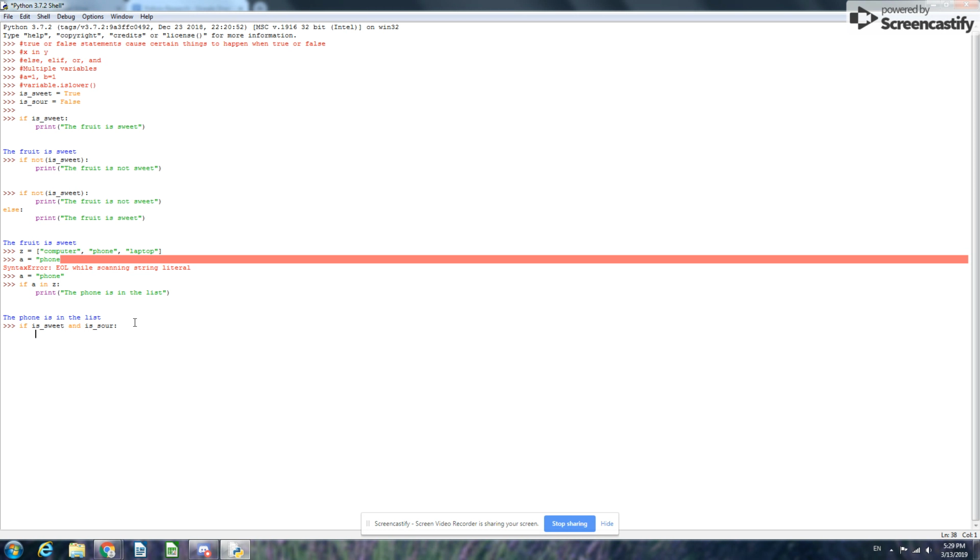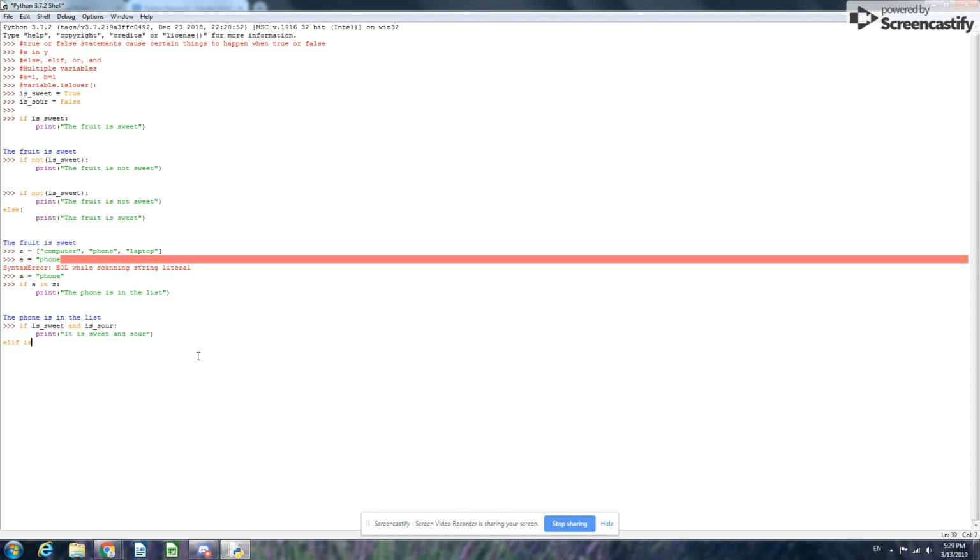So we could try to print this out, but it's not really going to do anything. But just to have an example, we could say that it is sweet and sour. But that's not going to do anything. So we want only one of them to be true, then it will print something else. And that's where we're going to use elif, which is basically we can set it so that if one thing is true and one thing isn't, then it will also print it out.